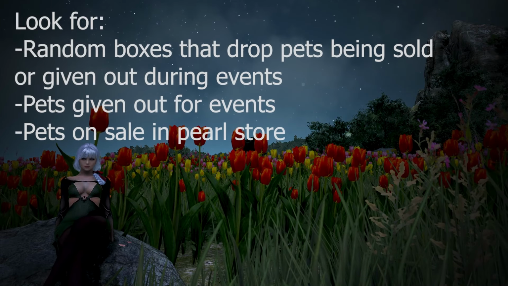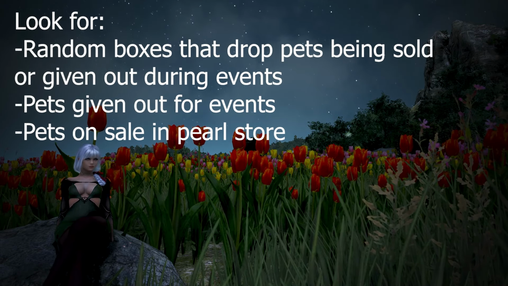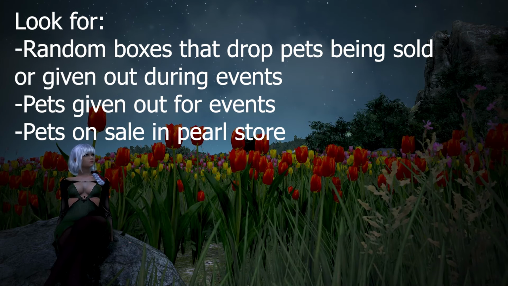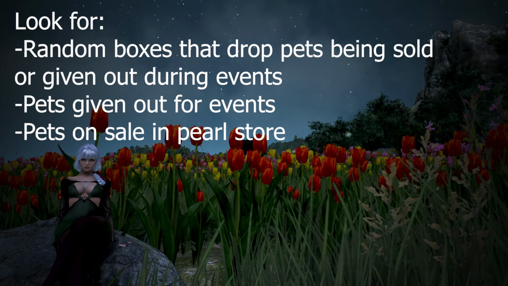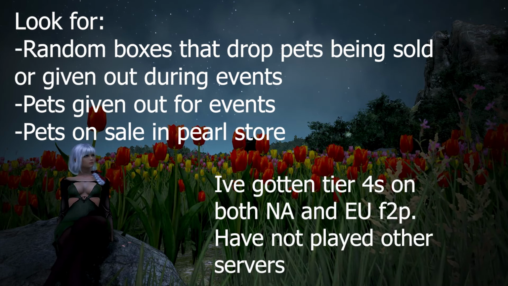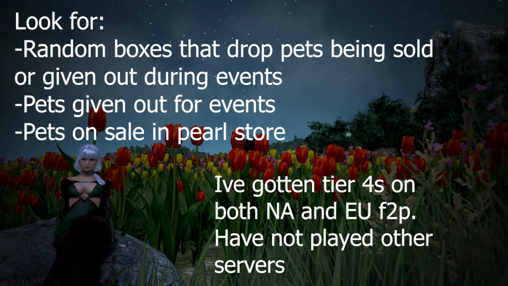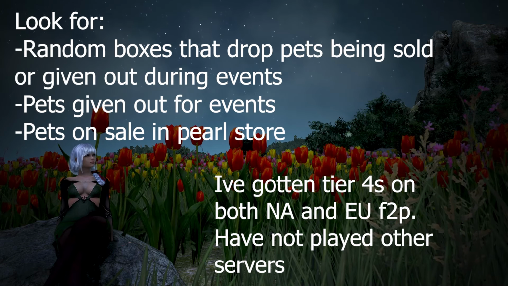I usually pre-order pets that are on sale in the Pearl store, have a random box that drops them and is currently being sold or given out for an event, or pets that are currently being given out themselves for an event. You can end up sniping so many of these easily that tier 4 on all your pets is very doable free to play. At least I have done so on both NA and EU servers. I can't speak for the other servers.